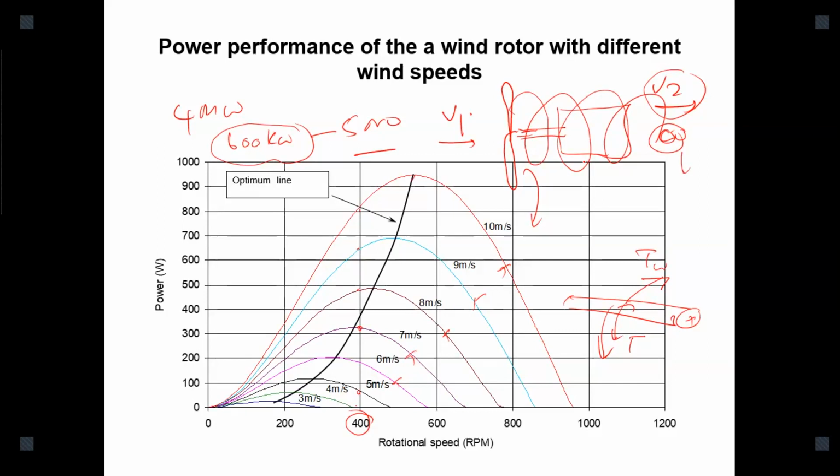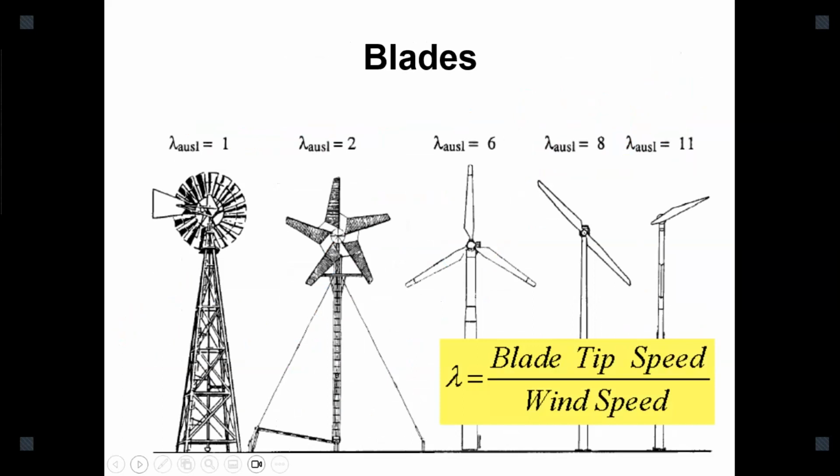Now what is happening? If the number of blades is high, it generates more wake. If the number of blades is low, the wake is less, and it goes at very high RPM. There's high RPM and low torque. Energy is equal to torque times rotational speed. This is a common equation that everybody knows. For the same energy, if we increase torque, we can lower the rotational speed. If the number of blades is low, it's high RPM, low torque. If the number of blades is high, it's high torque, low RPM. Let's think of the same energy. However, the conversion efficiency, the wake loss, is the point there. That's the reason I need to explain this point.